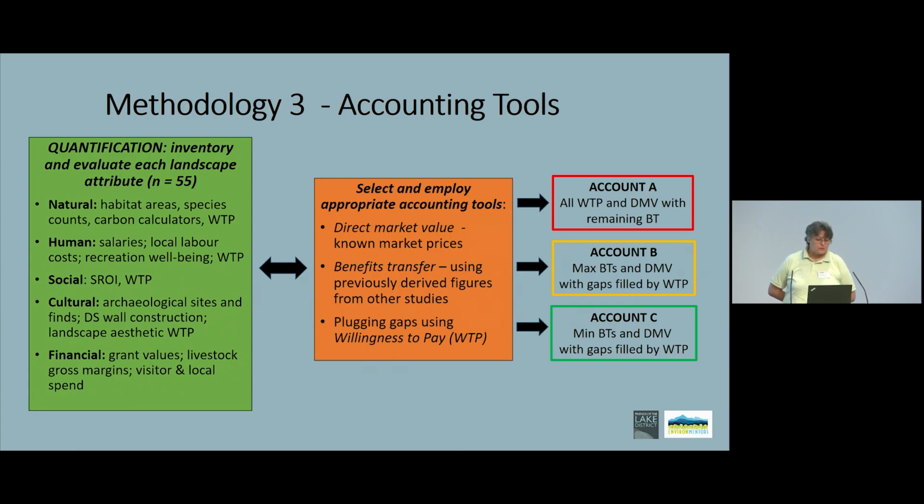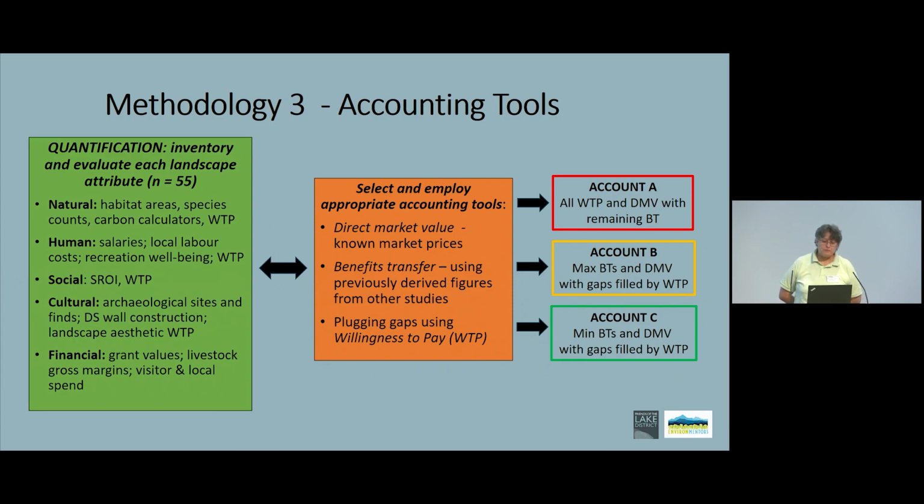And then the final thing we did is, if we couldn't find a tool, and believe you me, I trawled thousands of databases and looked for loads and loads of different ways to account for all these various attributes, we plug the gaps using willingness to pay as a methodology, as a technique. And again, we recognise the flaws of willingness to pay, although the Green Book from HMRC does actually recognise it. So we tried to play by the rules as much as possible because we were trying to test this methodology to get an answer about how much the common was worth.